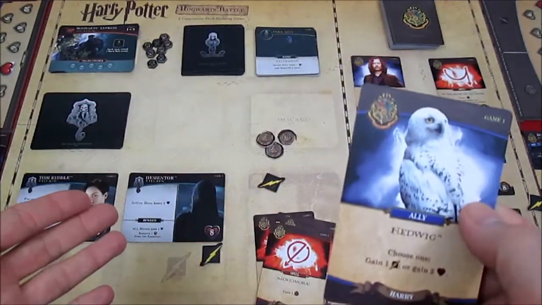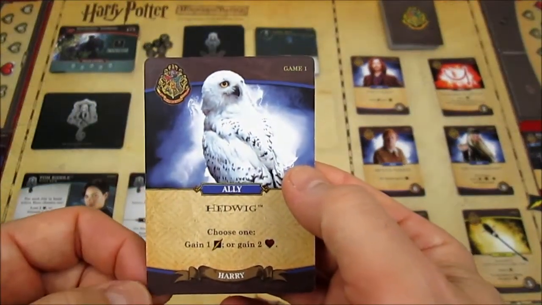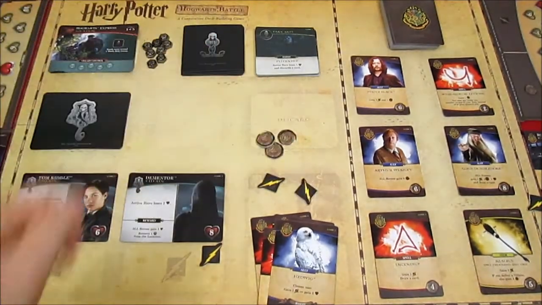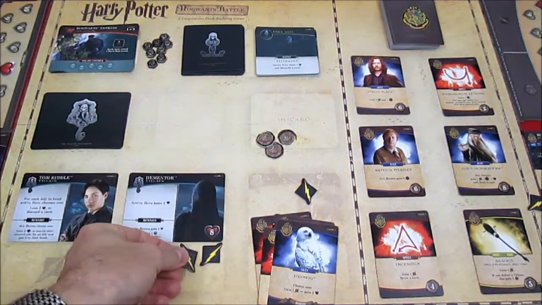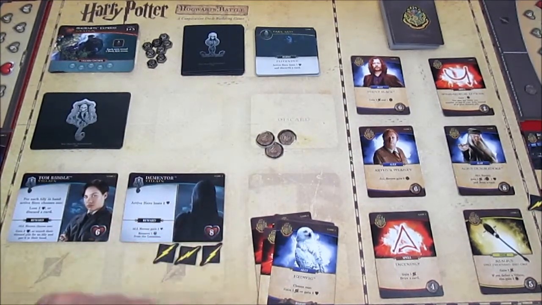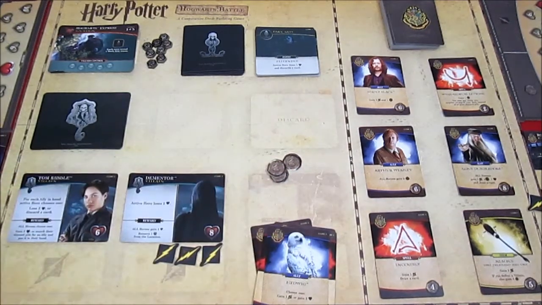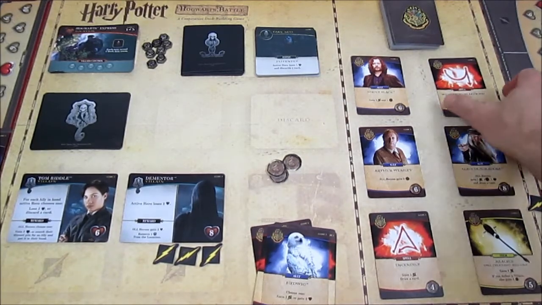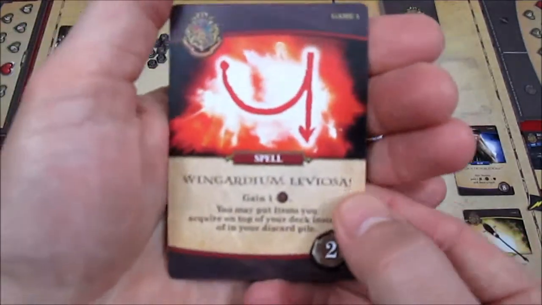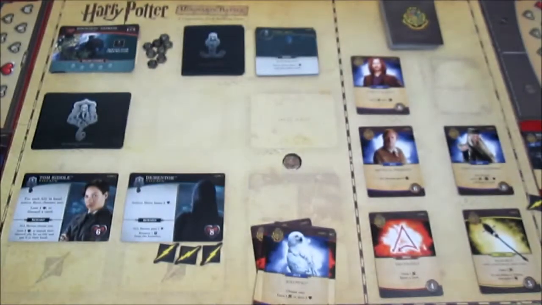Finally, he has Hedwig. He can either do 1 attack or heal 2 health. I think Harry's going to just go for 1 attack. We've got to get rid of this Dementor eventually. There we go. So he's going to put both attacks on the Dementor. Now it's going to have 3 damage of 8 health. Not really knocked down. He has 3 influence to spend. He really has nothing to spend on, so he'll just spend 2 influence and get Wingardium Leviosa: gain an influence. You can put an item on top of your deck instead of your discard pile.